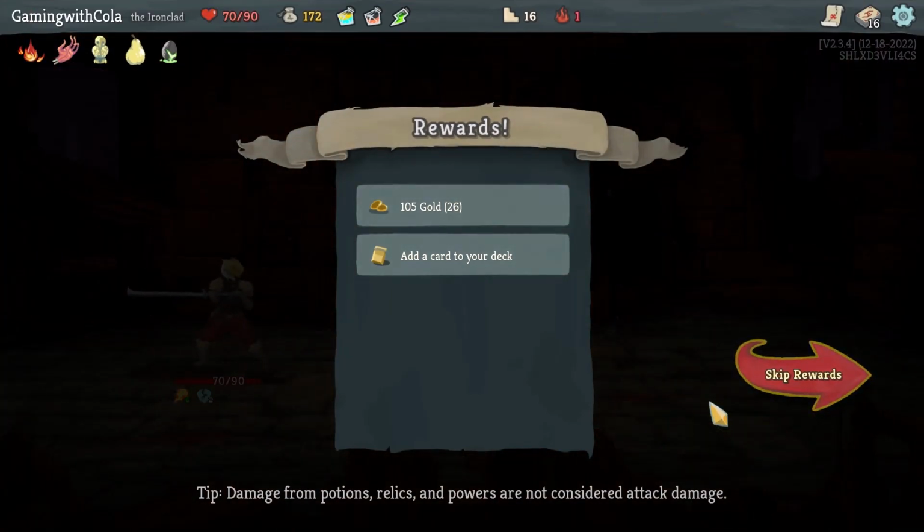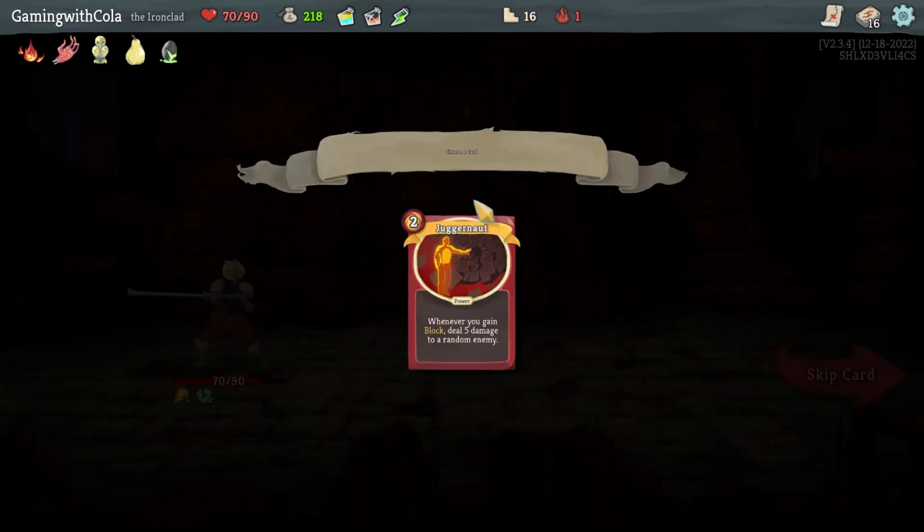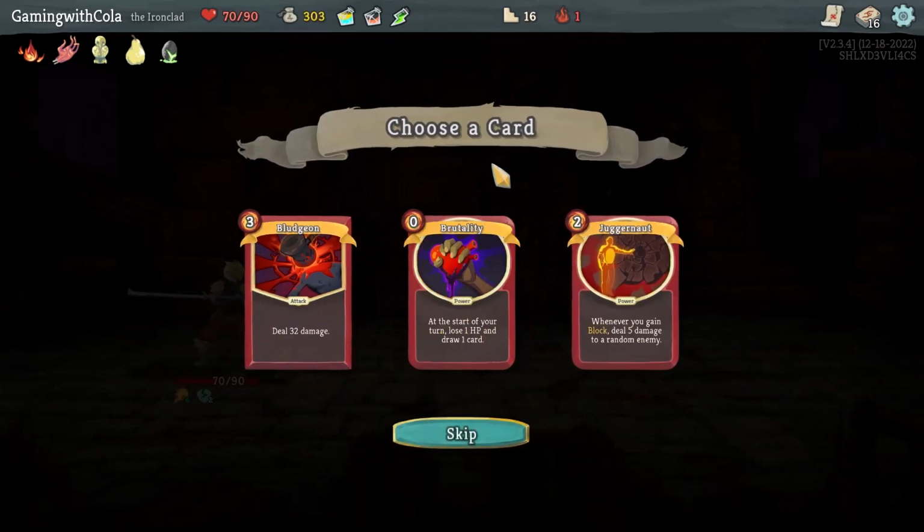Right, that was Ascension level 1, first boss, which we did quite well. And yeah, that's cool. Okay, what we'll do is we will leave it there and I will jump into a next video and we'll see how we go in act 2, Ascension 1 for the Ironclad.